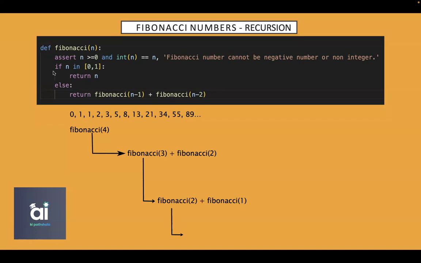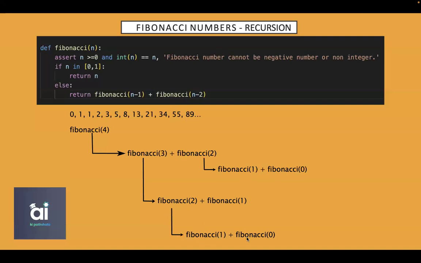Then it goes to the second condition over here and checks whether 2 is 0 or 1. 2 is neither 0 nor 1. So it will again move to the else condition. In the else condition, we know that it will again call itself recursively twice. So here 2 minus 1 is Fibonacci of 1 and 2 minus 2 is Fibonacci of 0. So here we have calculated the Fibonacci 2. So this calculation will be same as the calculation for this Fibonacci 2. This Fibonacci 2 will again call itself recursively and return these two values over here, which we are getting from here.